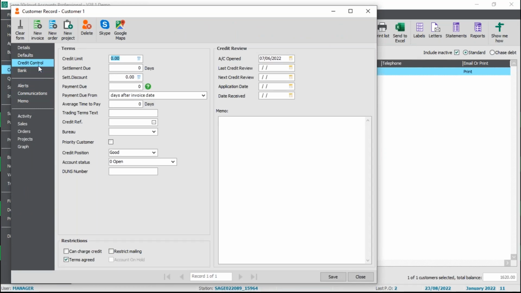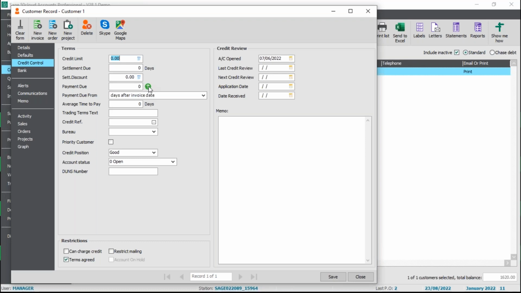As you can see at the moment, for my customer, my payment due is sitting at 0. So that means technically if I put an invoice on today, it should actually be due immediately. There shouldn't be any payment terms applied to there. Now what we can do is tell the software to recognize that. What normally happens, although the payment due is 0, it actually defaults as 30 days. It doesn't recognize that 0 value. So we do have the option now for it to recognize a true 0 figure.